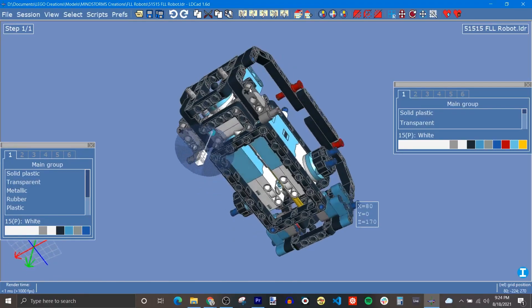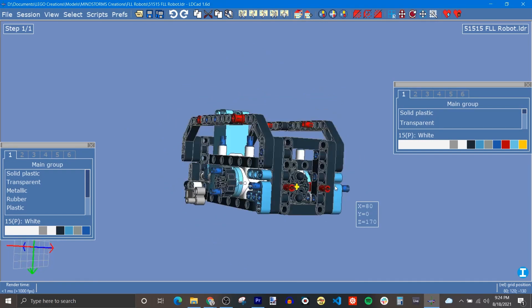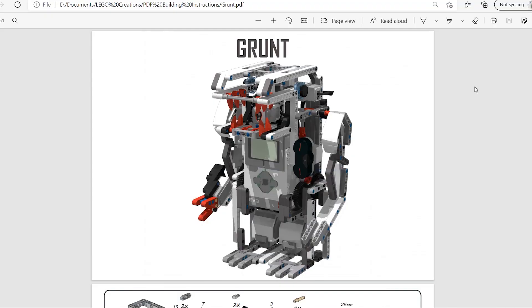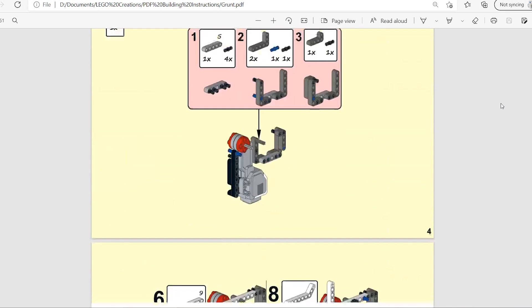You'll also notice when you open this file that it's not 100% complete. When I designed this robot at the beginning of the year, not all of the necessary components were in LDCAD yet — they might be at this point and I might update it. Remember, I'm not a professional LEGO designer, so don't expect perfection from me in these CAD models. By the way, LEGO, if you are watching this and you want to make me a professional LEGO designer, call me because I'm looking for a job soon. If you have experience using LDCAD to make real building instructions — PDF step-by-step like you'd get with a LEGO set — please reach out to me. I would super appreciate if anyone in the community would like to contribute by making actual building instructions for this robot.